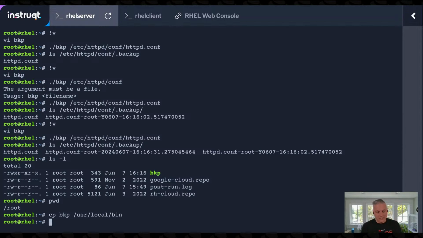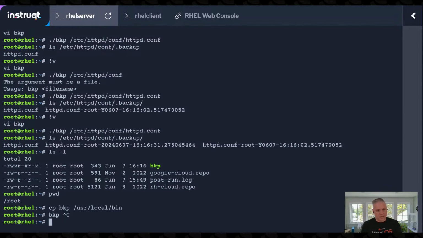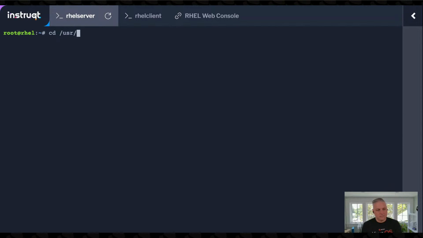So instead of telling it dot slash, it's my current working directory, I can just now use it as a bare command. If I move somewhere else, I could still run BKP because it's found in my command line path directories.